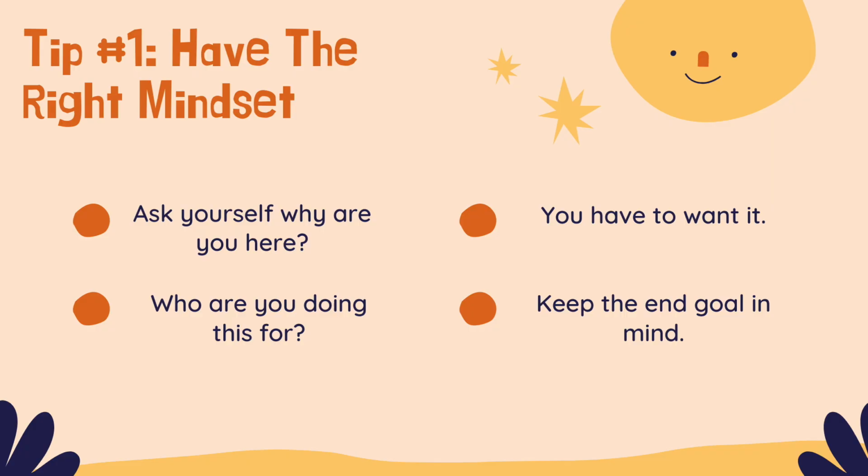So another thing is that to keep the end goal in mind. What do I mean about the end goal? So for me, my end goal is not just to graduate with a bachelor's degree. My goal is to be able to be equipped with the knowledge, with the skills that I will need for the real life. So as much as possible, I keep that in mind, that I want to learn. If I want to learn, then everything will fall into place.